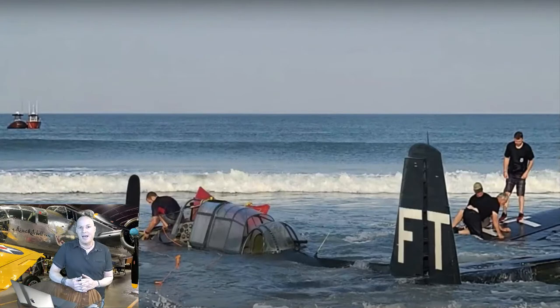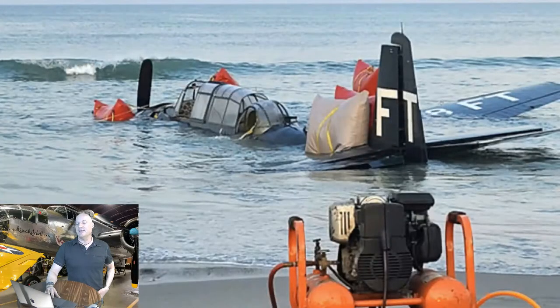When the plane crashed on Saturday, it had to spend the night on the beach with waves pounding on it, impacting the sand — so there was going to be some damage there. They came up with a plan of attaching airbags to it so they could float it down the Florida Intracoastal Waterway to get it back to the Valiant Military Aviation Museum, which operated this plane.